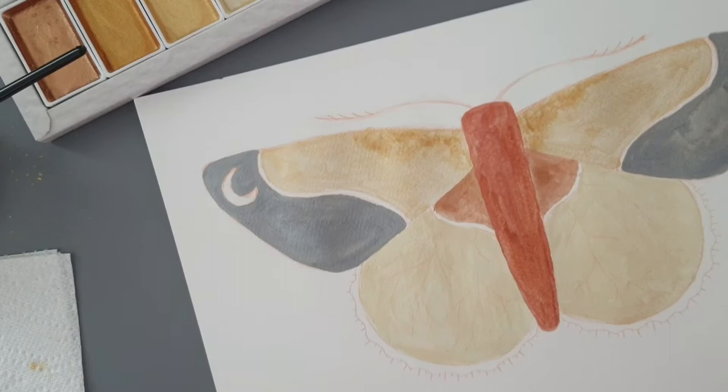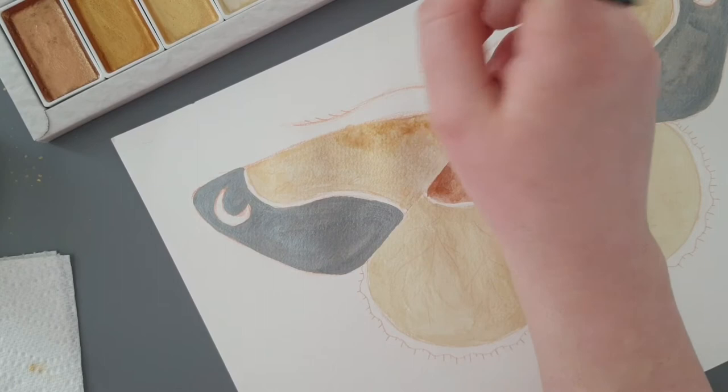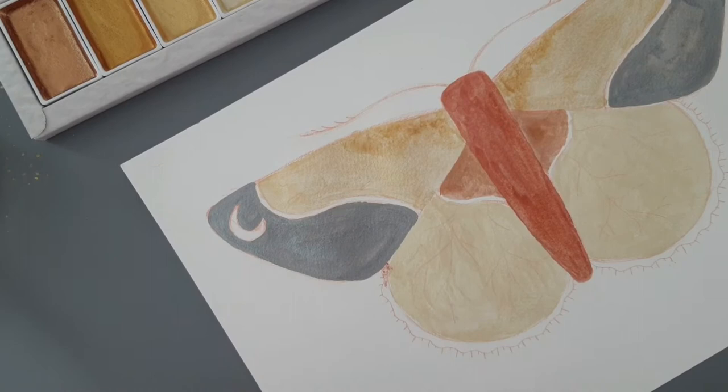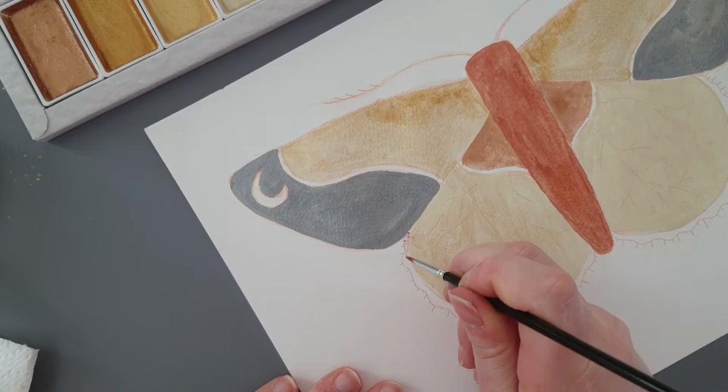I'm also going to do this kind of frill on the bottom with this colour, but I'm going to use a smaller brush. Something like this always happens when I use watercolour. Get a big blob of water and ruin it, but it's okay. That can be covered up with some shading or something later.